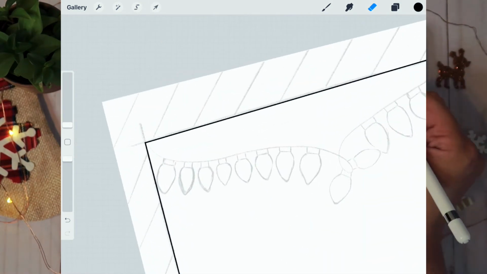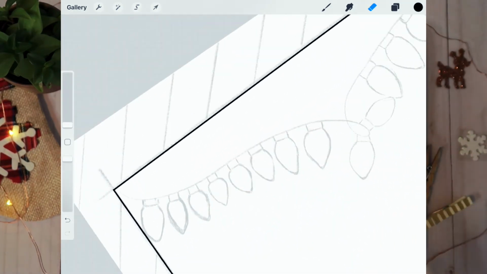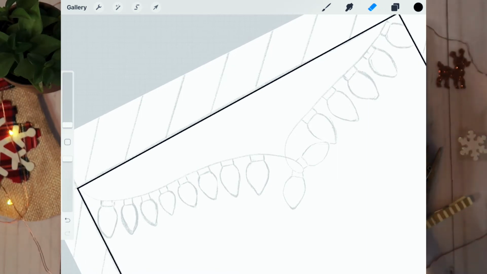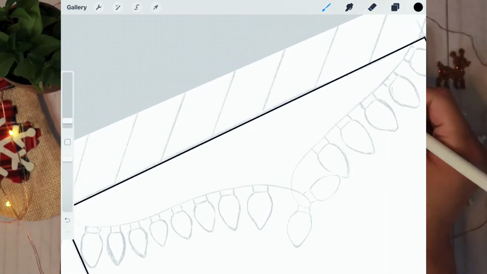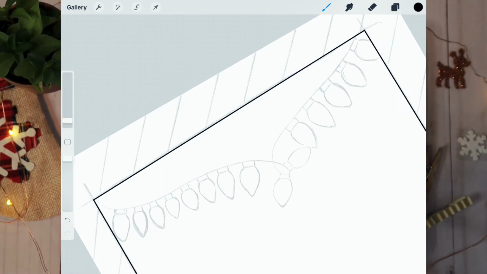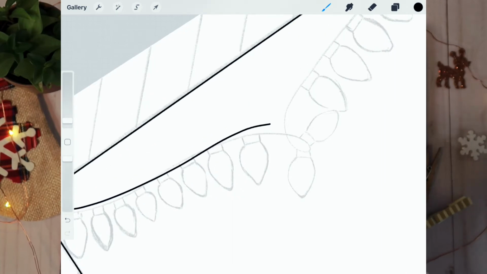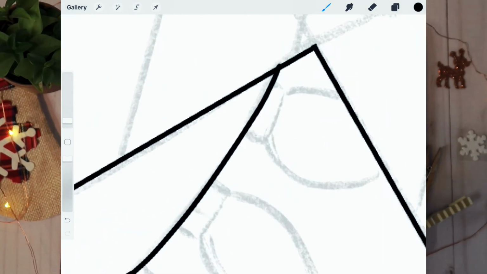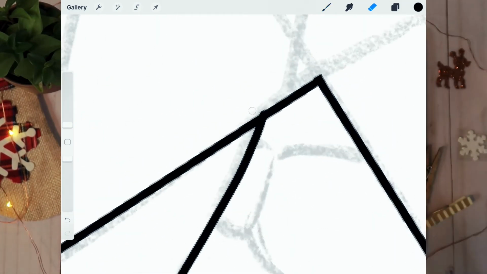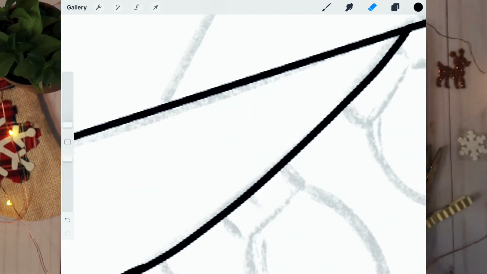Alright, once I'm done with that, I'm going to go in and do the little lights that I have here. I'm going to go back to my paintbrush, my monoline, and then I'm going to zoom in and kind of follow. And again, like I said, it's okay to overshoot what you're doing. It doesn't need to be perfect, but you want it to be as close as you can get it. And if you find that any of the lines look a little wobbly, you can just go back through, erase them, or redo them. I think this looks just fine.